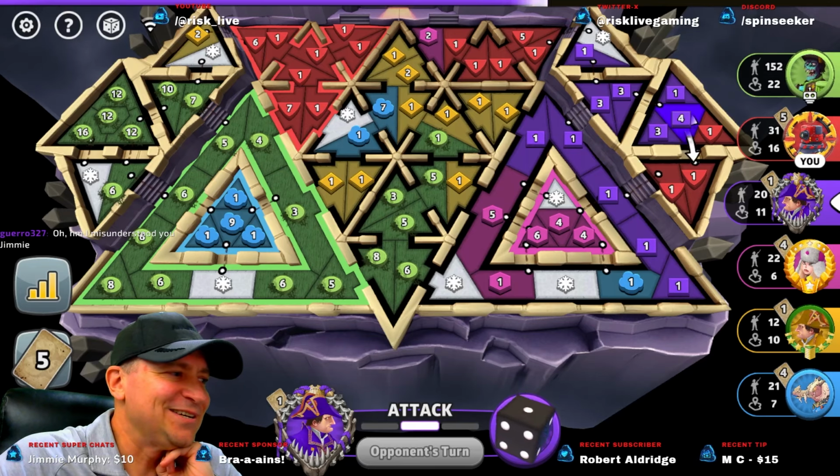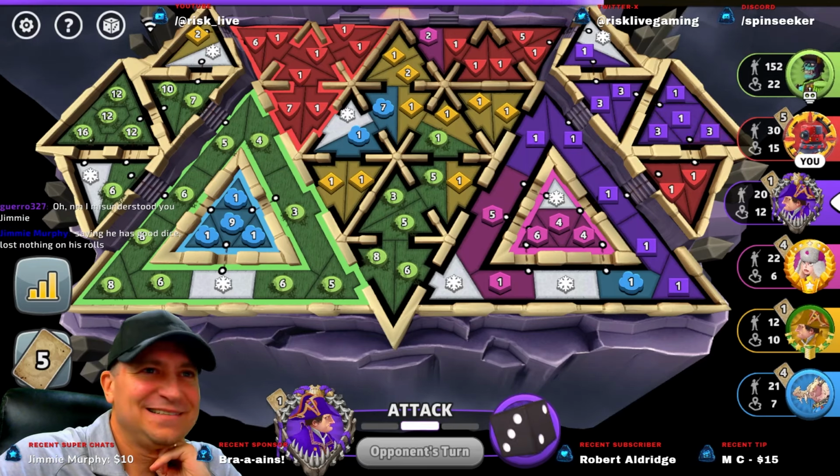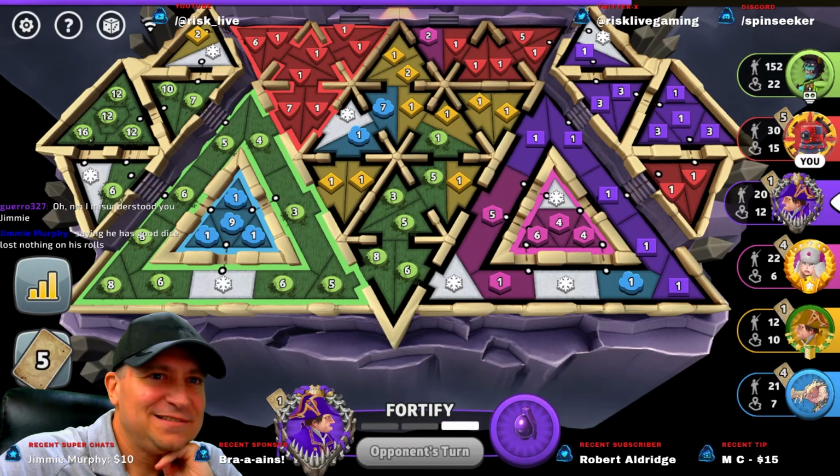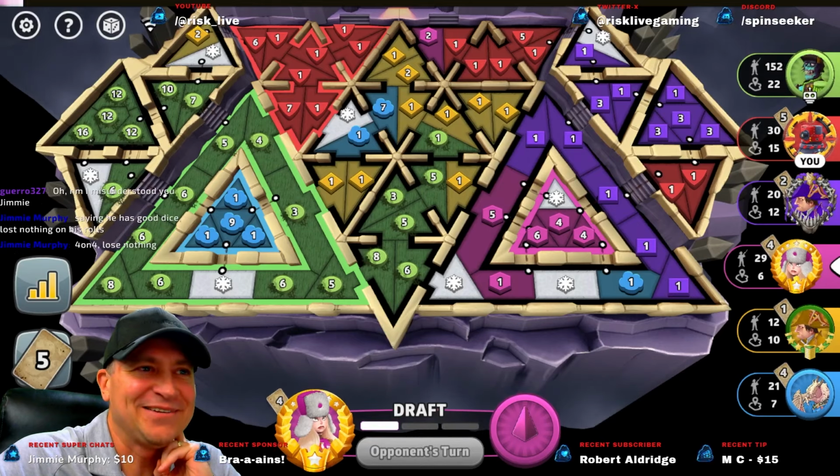Oh, you're saying he has good dice, lost nothing on his rolls? Four on four, lost nothing. Oh yeah, the bots do that all the time. Crazy.